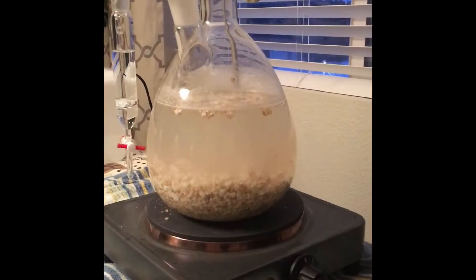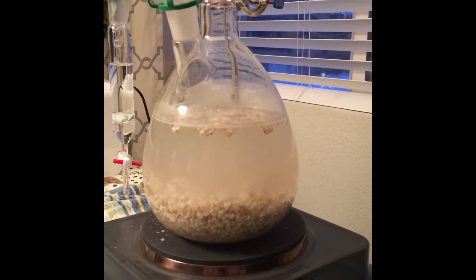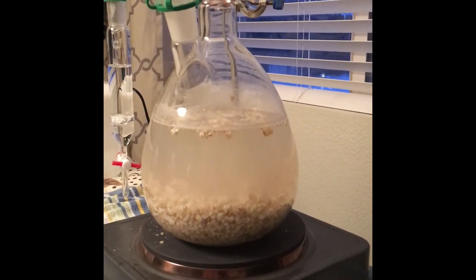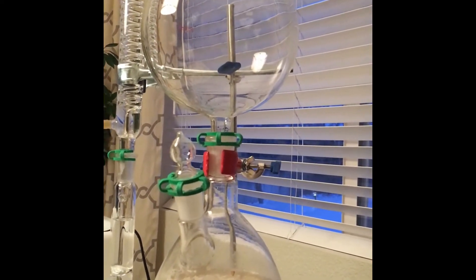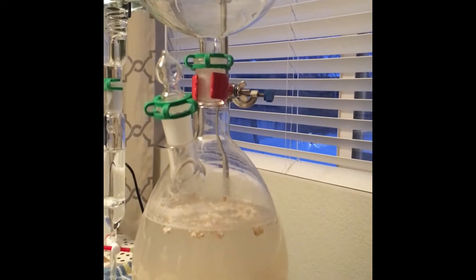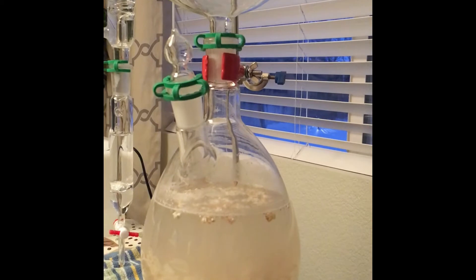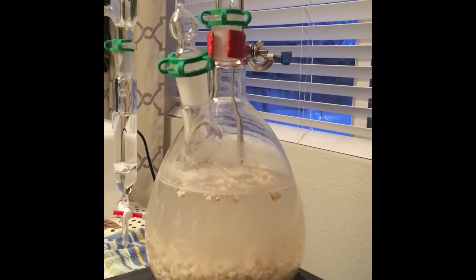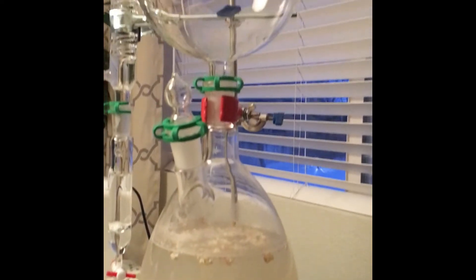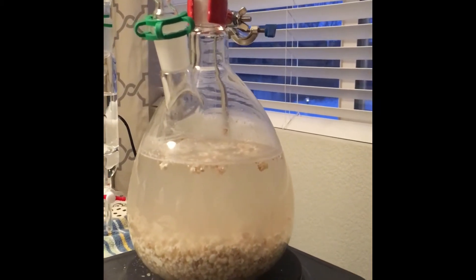This is my first time doing this. I've put the frankincense tears right into the boiling flask instead of the biomass flask. The reason I'm doing that is I'm worried about the resin ruining my equipment or creating a huge cleaning job. I'm only experienced in steam distilling — this is going to be hydro steam distilling, and we'll see how that turns out.